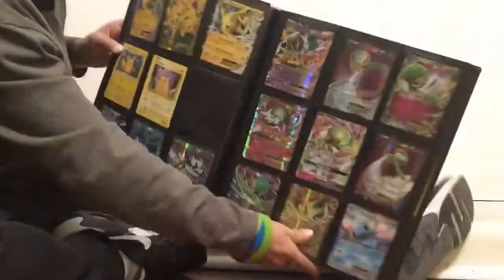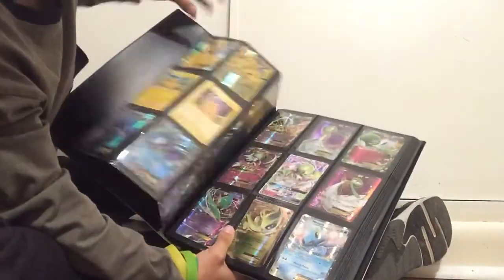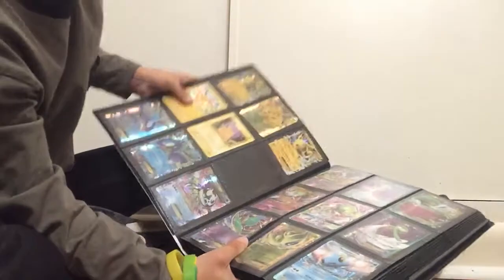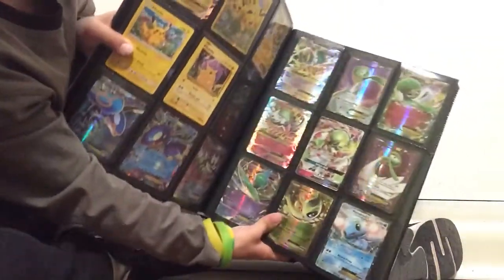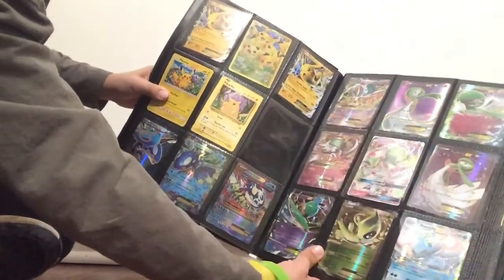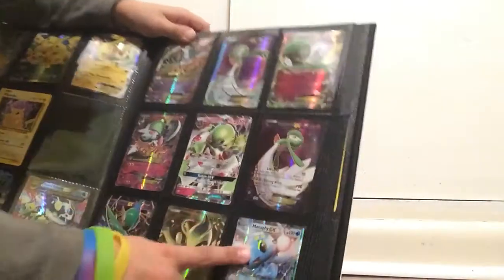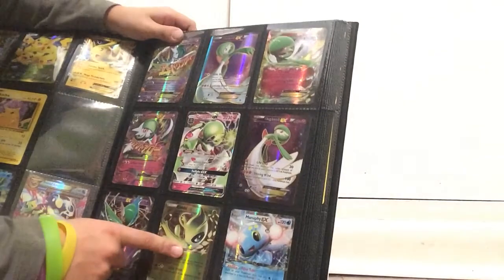And then you turn the page, and here's the Pikachu. The Pikachu page. And the Kyogre. And then I don't even know how to say that. And I don't know how to say that either. And that. So, yeah. And then you turn the page.